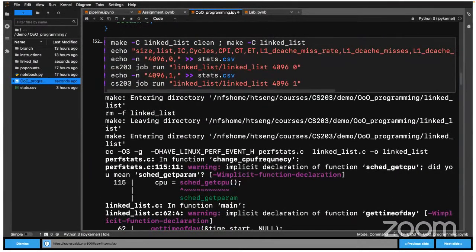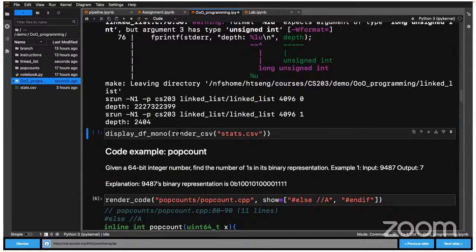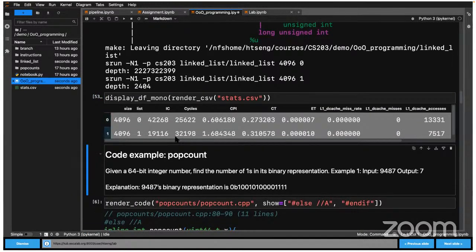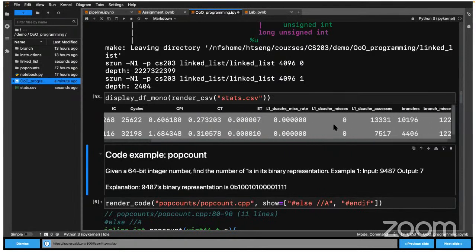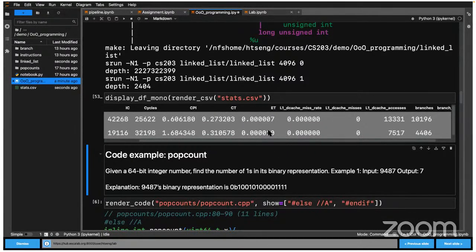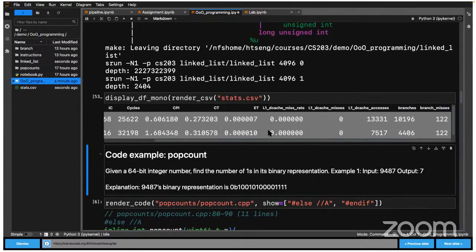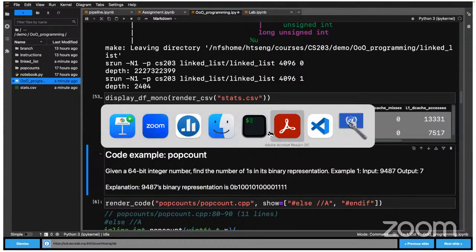So now let's run it. Ignore those. Now I finish running and I can show you the outcome. As you can see, when the list is equal to 0, it means I am just doing array traversal. As I just mentioned, because I'm doing more work, it's not difficult to imagine that my instruction count is increased. But the number of cycles is actually smaller than the one in list traversal. So the CPI is more than 2 times, almost 3 times better than linked list. And the execution time is indeed significantly faster in our case. So this is an example that shows you how slow linked list is in real life. All right.